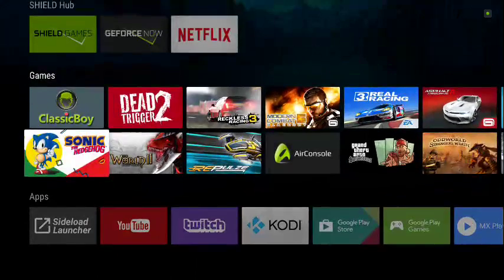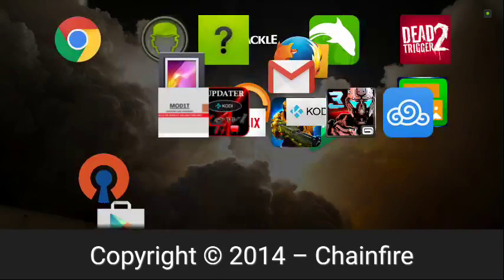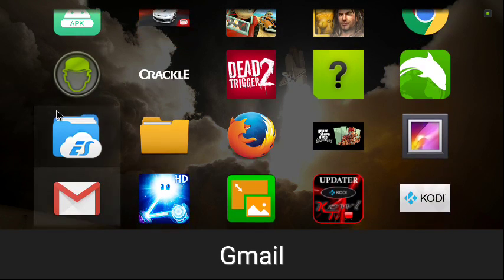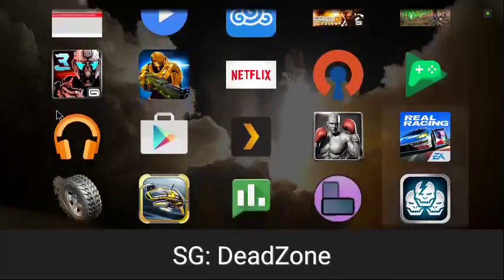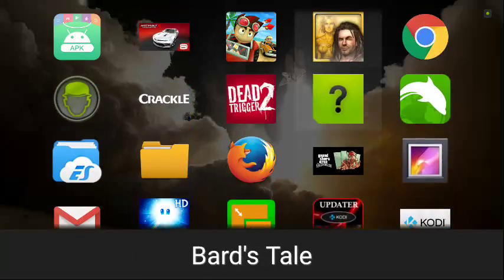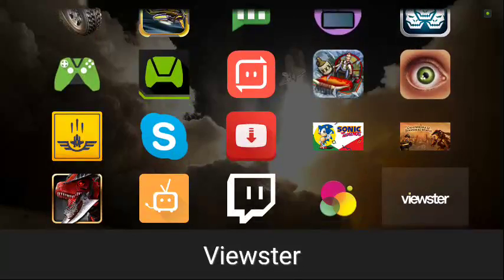Basically, there's Sideload launcher. I don't know if you've heard of that, but I'll basically show you what it is. It is an application that allows you to list all your sideloaded apps in tile format. I obtained it from this app here called APK Pure. But as you can see, it doesn't list every single one for some reason. It doesn't list Air Console for some unknown reason. Maybe one or two others as well, but you can see what I've got here anyway.